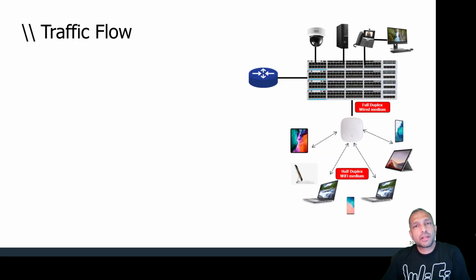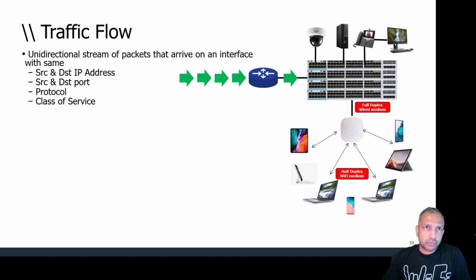So now let's look at a typical network. What is this traffic flow we're talking about? In this particular example, I have shown an arrow from outside to inside. Let's say one of the machines, a laptop here, is communicating with a web server. So now this traffic is coming from the web server to that client device. Whenever that traffic goes through this router, it will have a source address and a destination IP address. Source will be the web server IP address, destination will be the client laptop IP address.